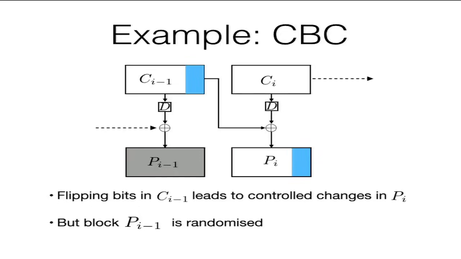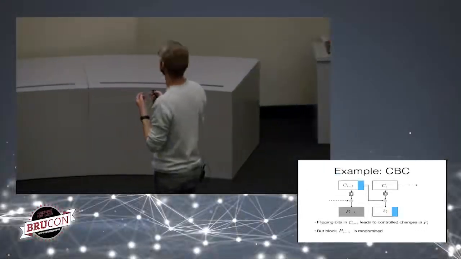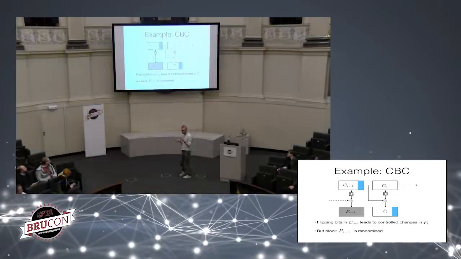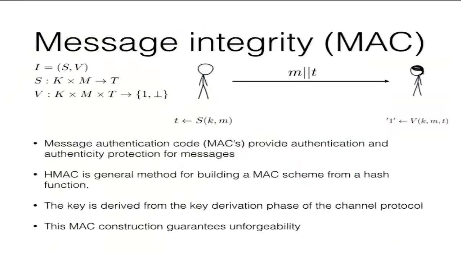So if we have the next block, CI, for example, it will be decrypted and XORed with the previous ciphertext block, which we made some modifications in. This will lead to controlled changes in decryption of a specific block. Meaning that CBC does not provide authentication of your ciphertext. You can make changes, and those changes will propagate to the decryption of the next block. That's an issue. So how can we solve for that? Like how can we somehow add authentication to that?